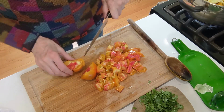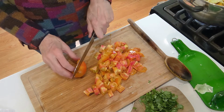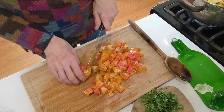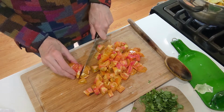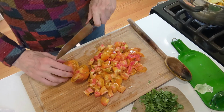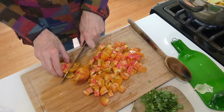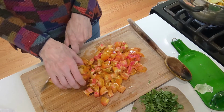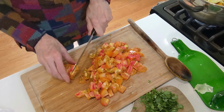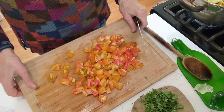Heirlooms, full of surprises. The ones that I have growing in my garden, I got a surprise plant from my local grocery store. And they just sold it as a tomato plant. Well, it turns out it's this beautiful heirloom, and it starts out green, then it turns brown, then it gets streaked with, I kid you not, blue and red. And inside it's still kind of murky looking. Delicious. Good for salads. I wouldn't blend a green and red tomato like a soup or something, because it'd end up looking like mud. That's not fun.